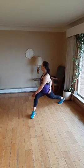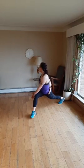Lengthen the spine. As you inhale, expand the ribcage. As you exhale, deepen the stretch.